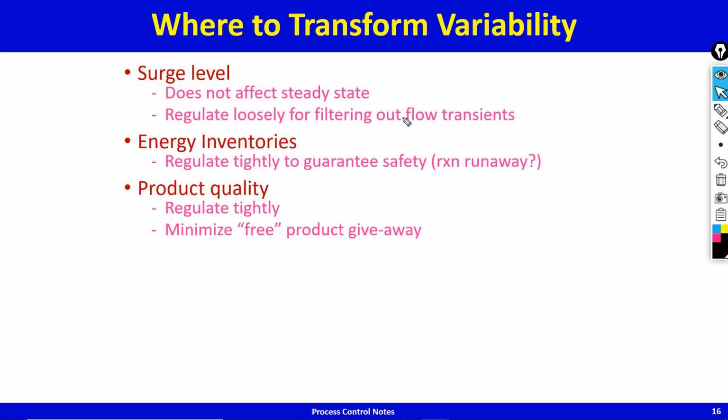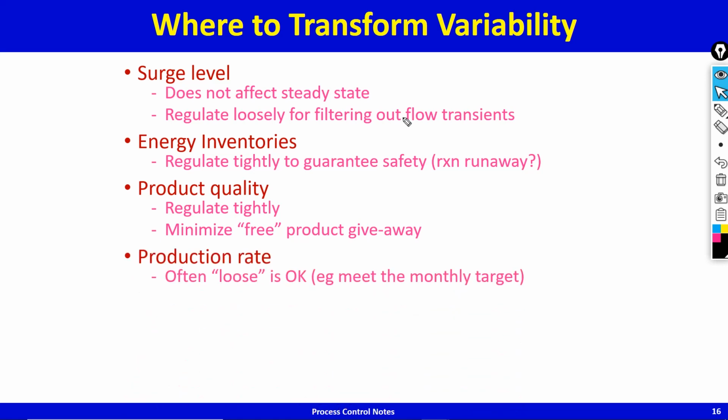And mind you, the premium that you can charge as the quality improves is exponential. It's not linear. So 99% costs X. 99.5 will cost, let us say, X plus delta X. 99.9 will not be X plus 2 delta X. It's going to be exponentially more. So the premium that you can charge to the customer as the product quality improves grows exponentially as the quality is controlled tighter and tighter and tighter.